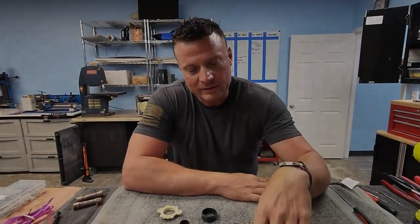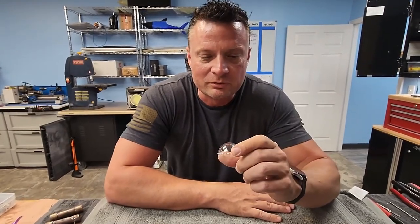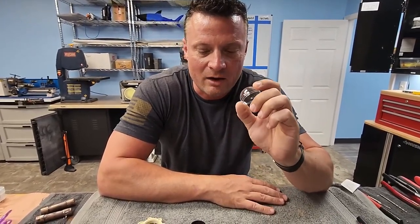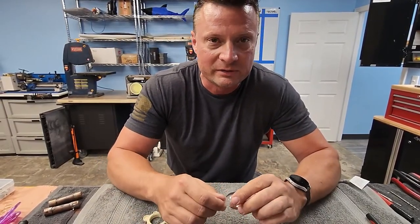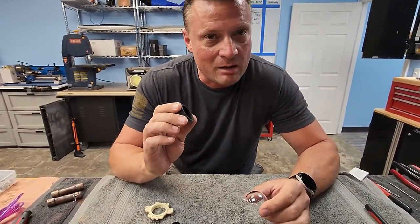All right, so it is absolutely possible to trim these out without these tools. So if you don't have one, please don't panic. You can absolutely do it yourself. These are gonna make the job a little easier.